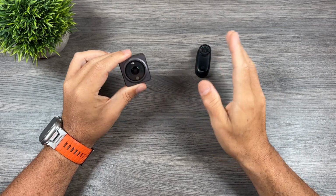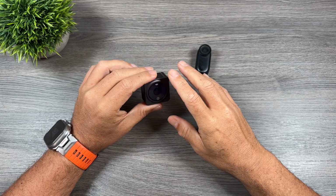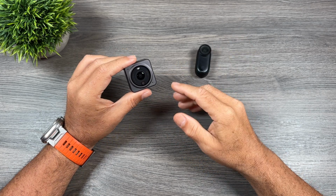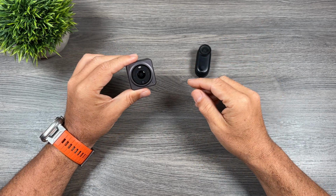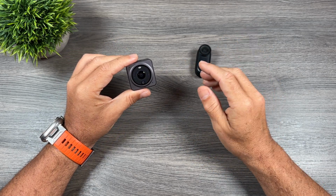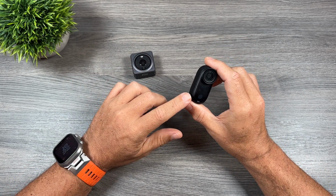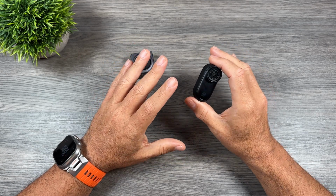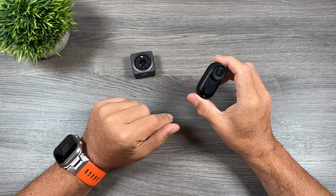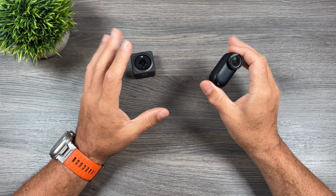Now something else that could be important to some users is when recording with the Action 2, everything is just in traditional files. You can take the memory card out or transfer the files over. It's ready to share. You can put it into any editor you want. Everything is just ready to go. When using the Go 3S, if you're filming just regular video or photos, again, they're in traditional files. You don't have to bring it into the Insta360 app to process it. You can just transfer it over and it's instantly ready to go and shareable.